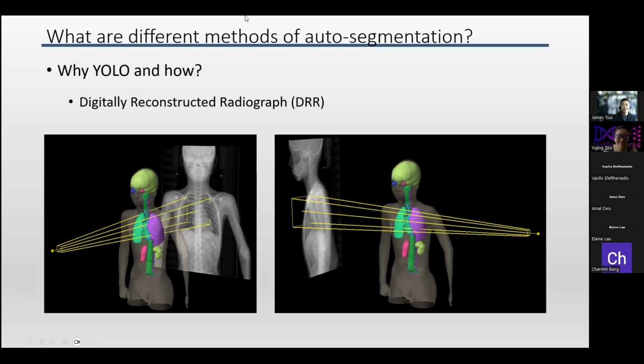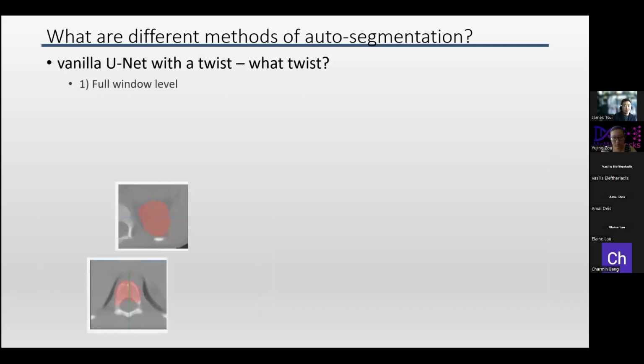Okay, good. So it's a little trick leveraging what's out there to cheat my way out of feeding a whole body 3D volume of 700 slices. If I only want to contour the eye, for example, all I really need is about 30 slices around here instead of 700. So I'm using YOLO to find where the eye is located. Vanilla U-Net with a twist. Then I feed the volume into the organ-specific U-Net.